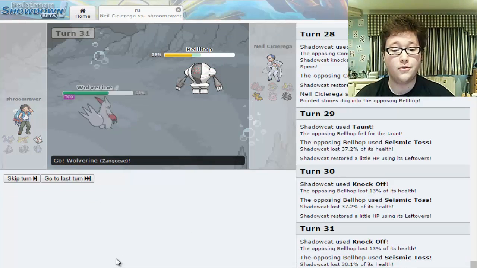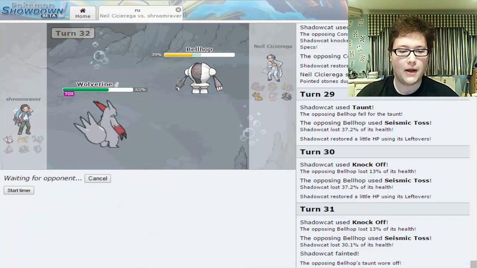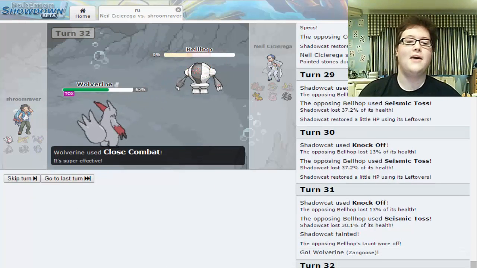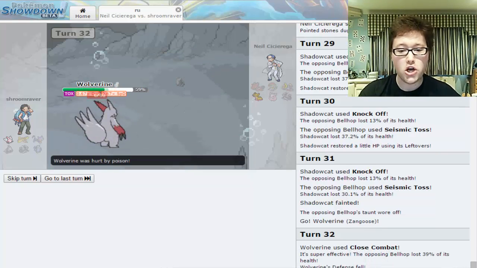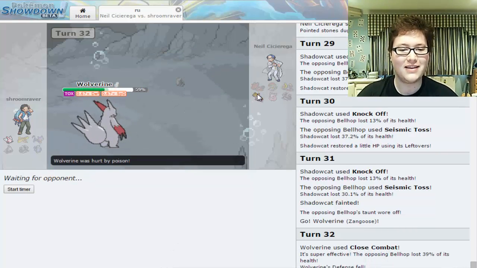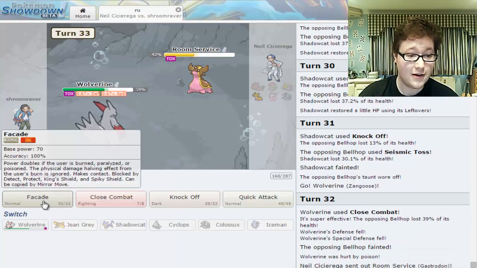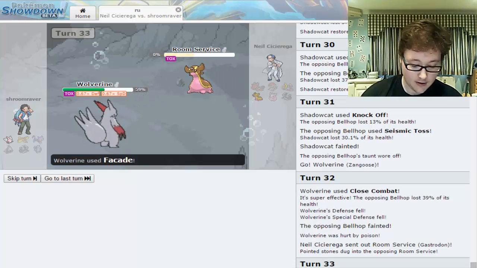Okay, Zangoose, moment of truth. Prove your worth, good sir. Close Combat! It does take out the Registeel. Yes, come on, Wolverine. Wolverines! Now, can the Gastro take this hit? I don't think it can. I don't think Gastro's taking this any day of the week. Facade should do this. Come on, Zangoose. You've got this. Yeah, boy.